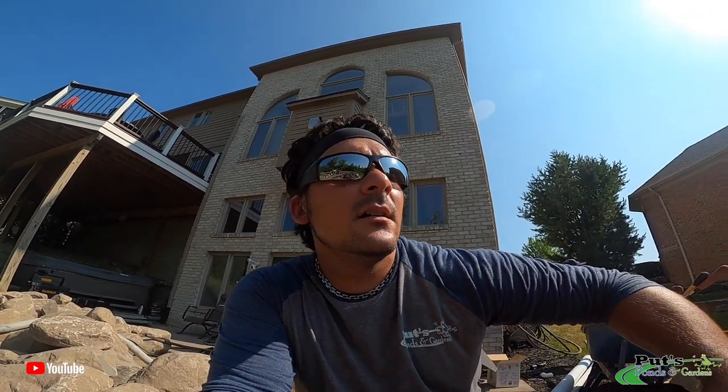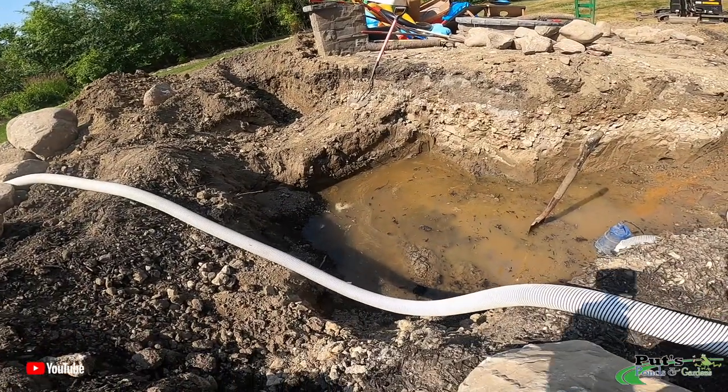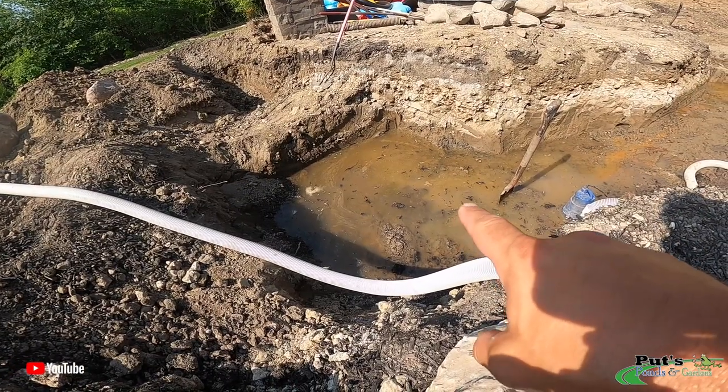Good morning, this is Brian with Putz Ponds and Gardens here in Washington Township on this very warm morning. We got the pond pretty much excavated out. We noticed yesterday that there was some groundwater seeping in. I had no real idea where it was coming from. So last night, the homeowner, around 9 o'clock, pumped the water out, and I'm going to turn the camera around and you can see for yourself how much water came in overnight. It's about 9-10 inches of water here.